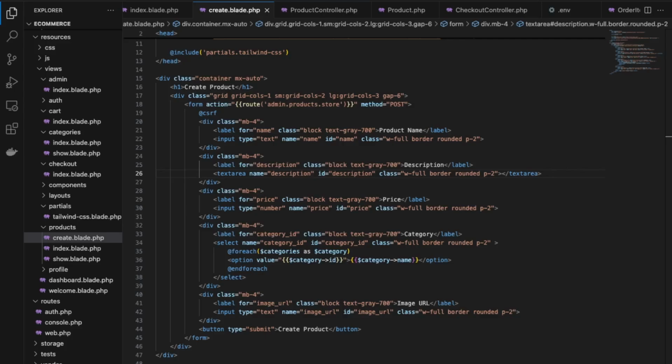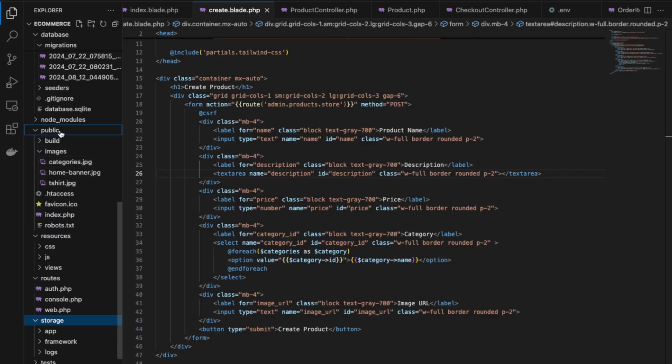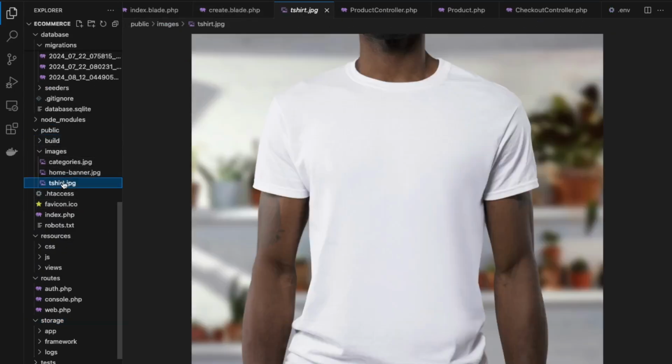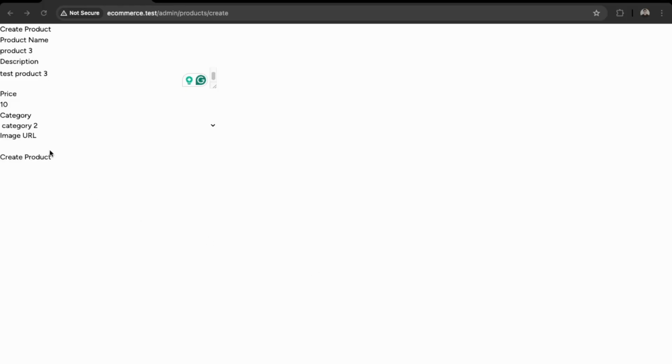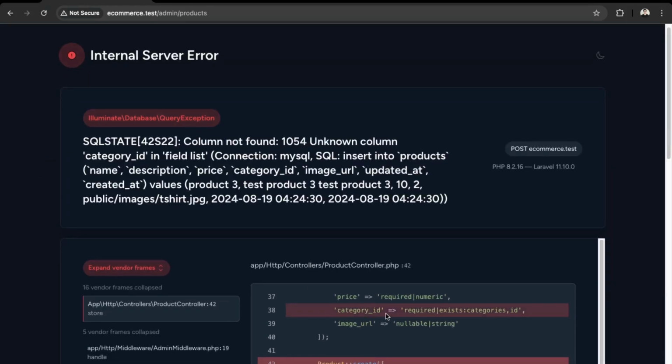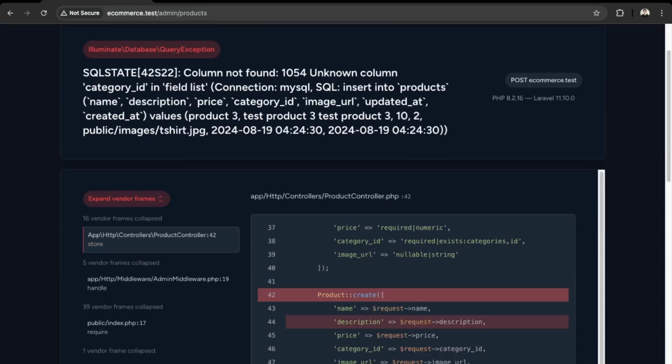So let's just check the URL here. Okay, so just under here, the public images and t-shirt. Okay, so I just copied the URL from this image here. Okay, and then back in the application here, I'll just paste it in. Okay, and then create product. Okay, so just double checked over here.